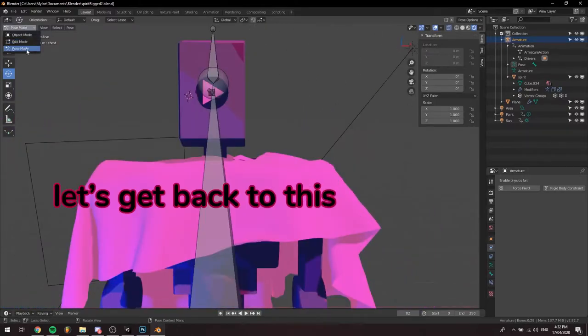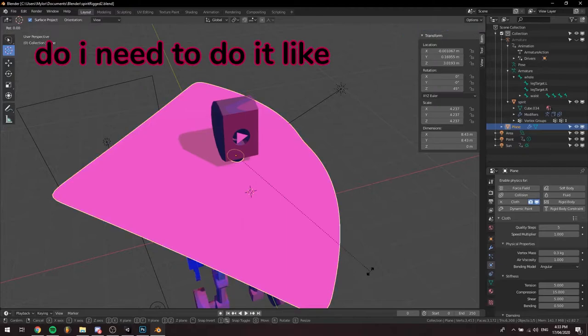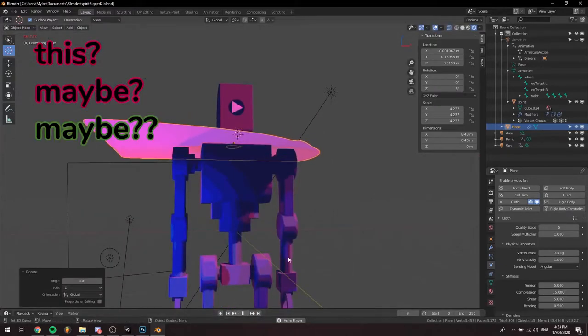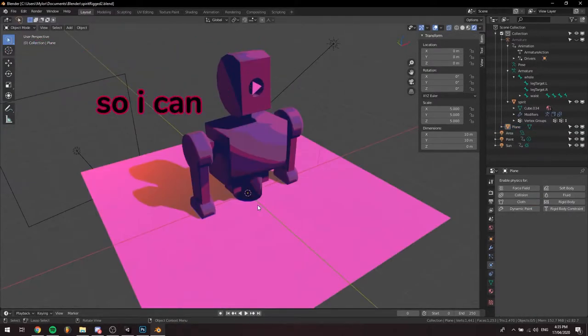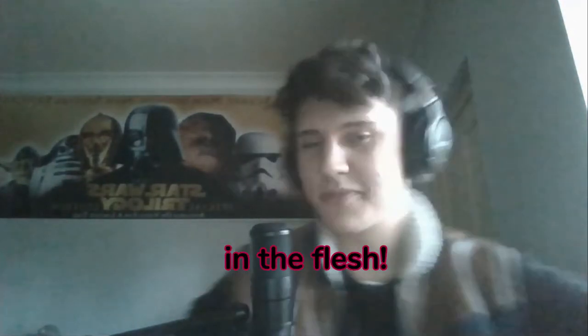Probably, yeah. Let's get back to this poncho business. Do I need to do it like this? Maybe you need to change the shape. I'm doing a bit of drawing right here so I can see what kind of shape it is. Bam. Whoa, it's Dylan. It's me. In the flesh.